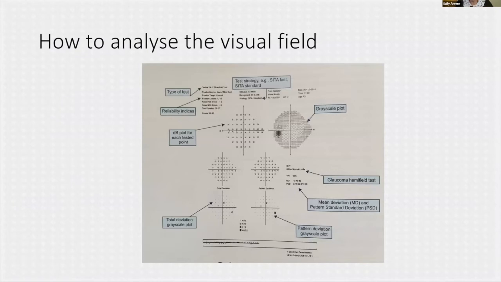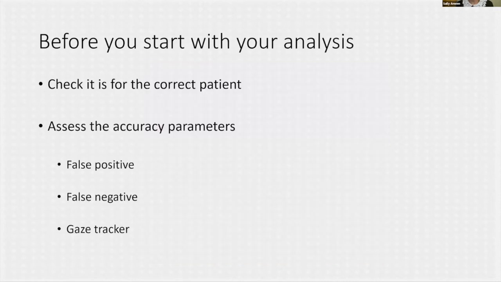So now to get down to the technical stuff. I'm sure many of you have seen this before, and this is essentially a printout of a Humphreys visual field for a patient. As you can see, the slide is quite busy with lots of little arrows and boxes trying to explain what's what. So if we just start by what do you do when you first get faced with one of these visual fields? I'll keep reverting back to that slide just to make sure we cover all the bases.